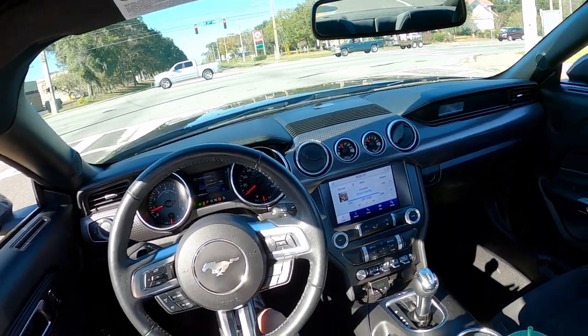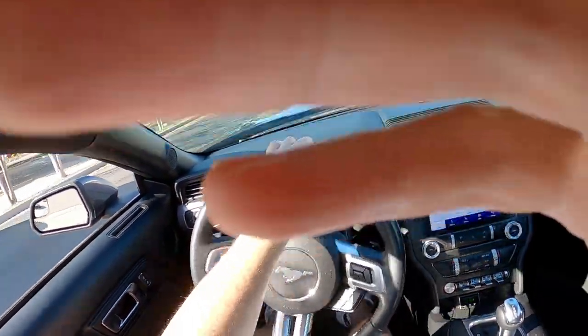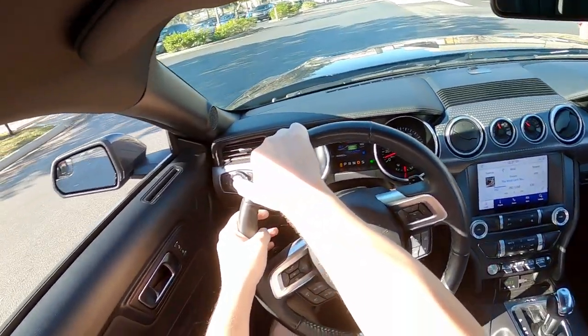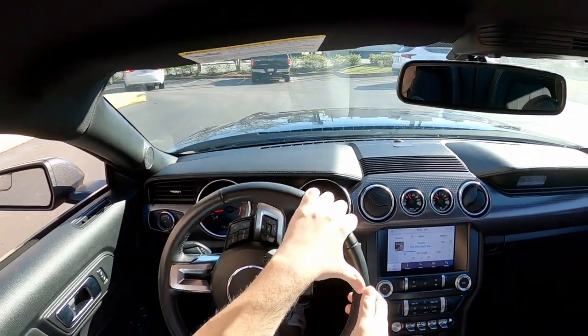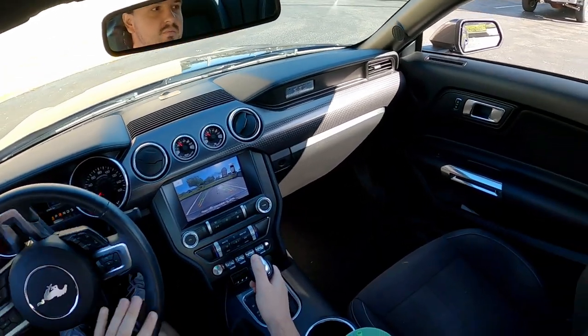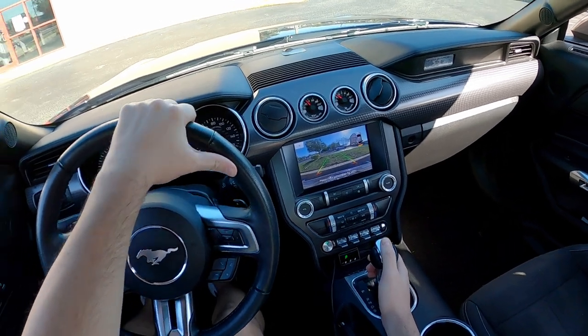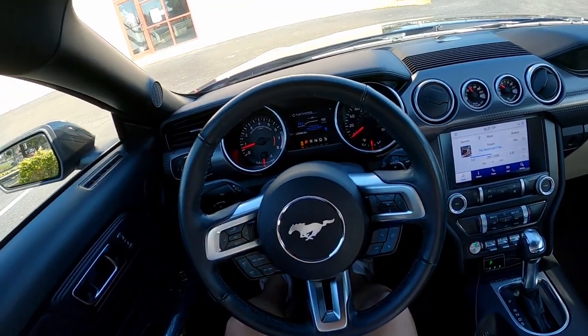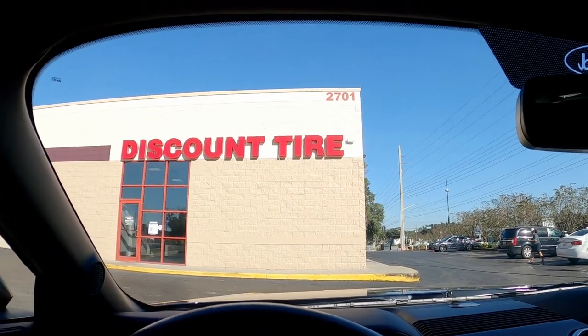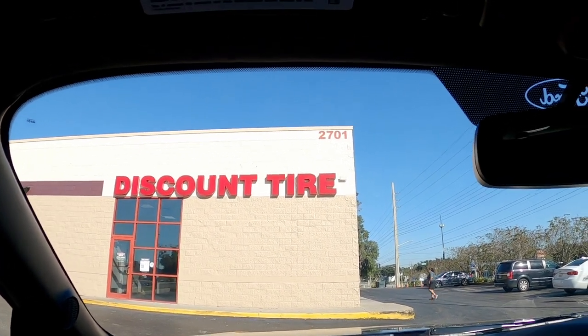Alright, we're almost there — good thing is I thought I was going to be late but I'm not. Alright, here we are at Discount Tire. I'm really skeptical about having people work on my cars — I get nervous when people work on my cars. It's not so much that I feel like they're going to do something wrong, I just want them to respect my car. This place did a pretty good job last time and they seem to show much care when performing work on the vehicle, so I definitely feel fine coming back for the front.